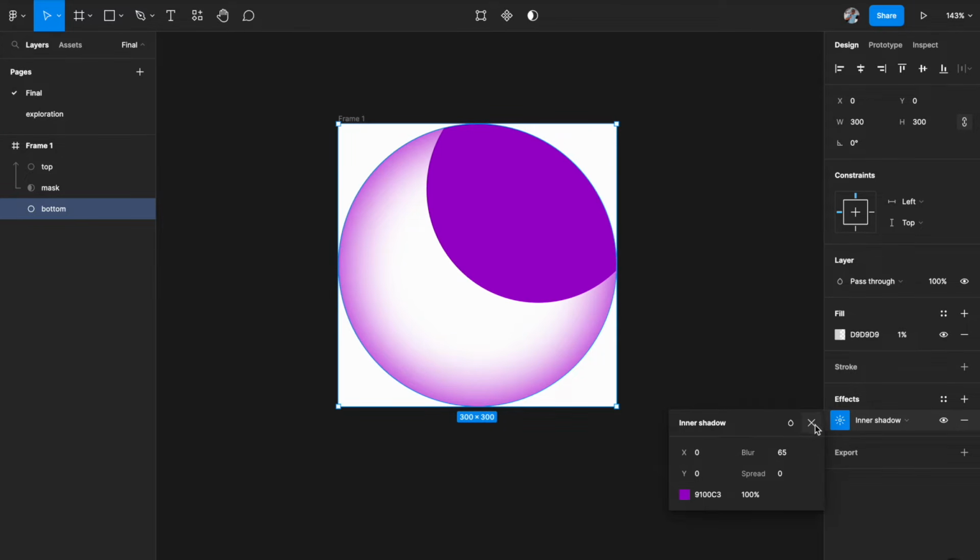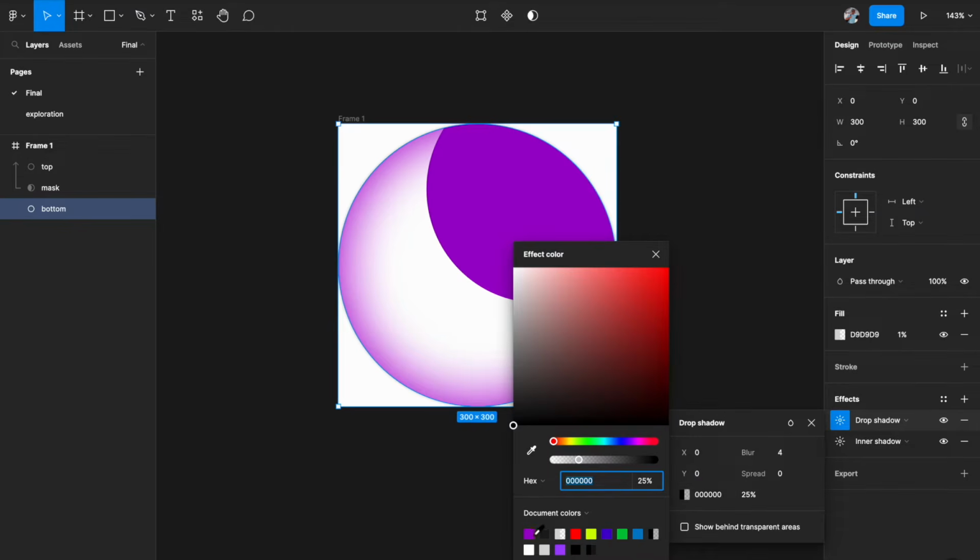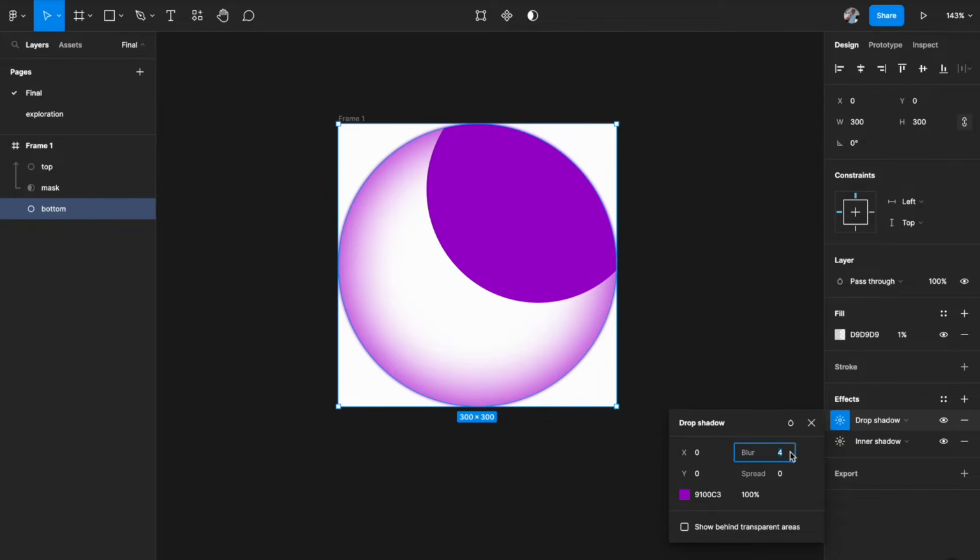And now let's add one more effect, and that effect is basically drop shadow. So you have this drop shadow effect. Again, you have to make sure X and Y are both 0, and the color is exactly the same as what you have for this top color. And let's add a really high blur to it, something around 100 I think should work.